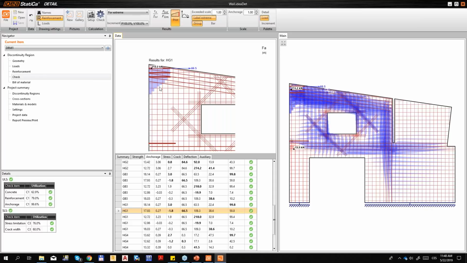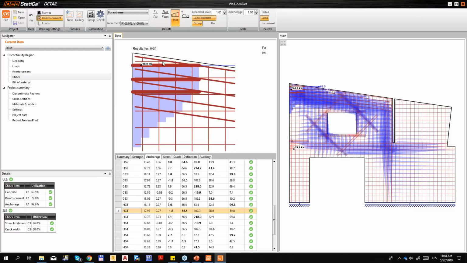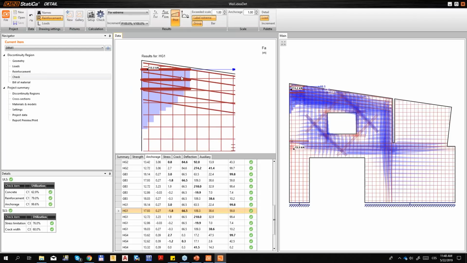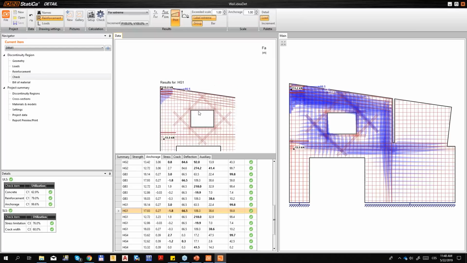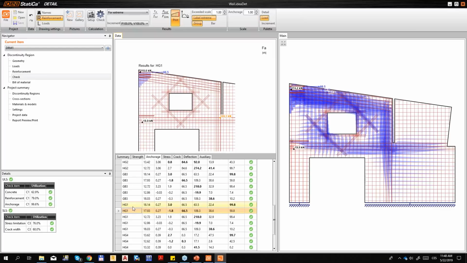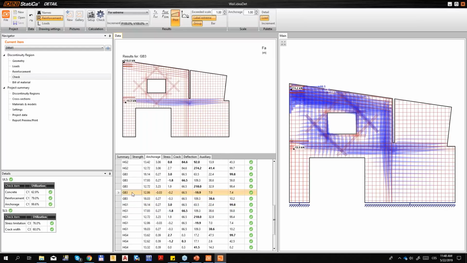Here you can see this is the shape of the force through the anchor, and you can display, of course, all results for all rebars or all hangings, right?